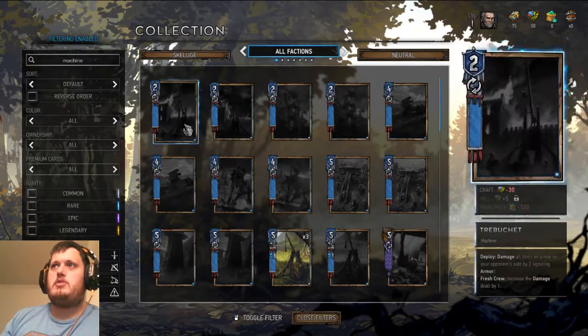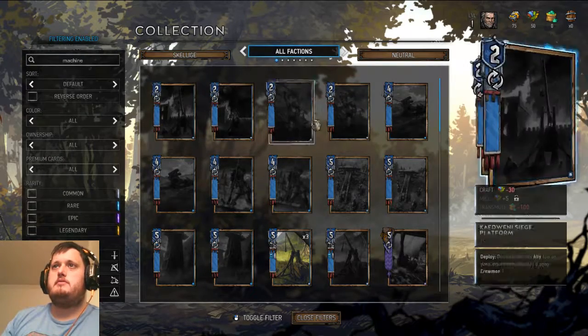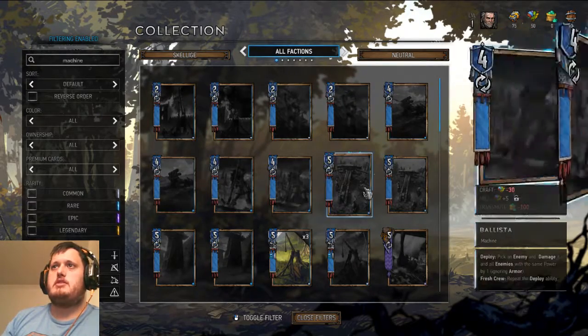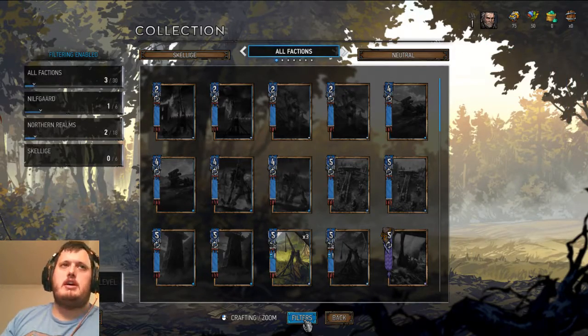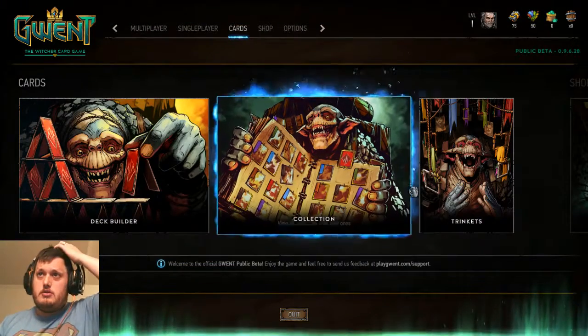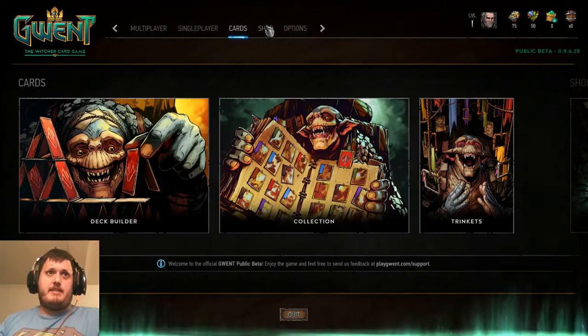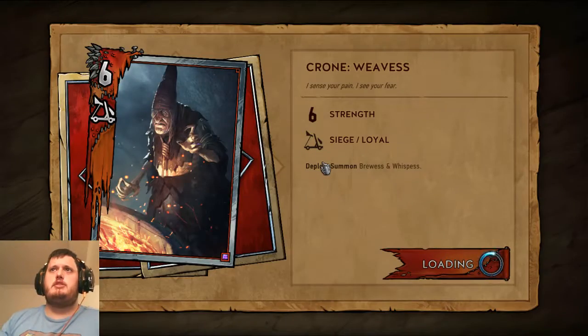Yeah, I think the Northern Realms are where it's at for machines. I just need more. So these are the cards I definitely want. Okay, so let's hold off on building a deck, because that's kind of something I want to do. But I gotta have the cards to do it, right? So let's keep playing these challenges.